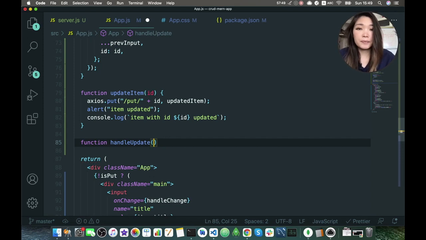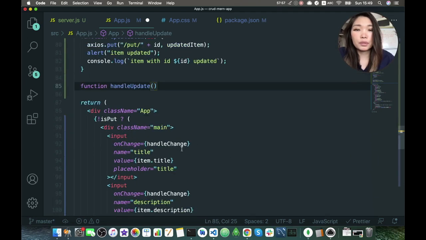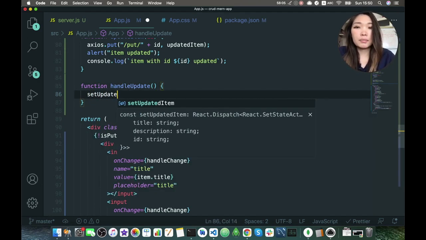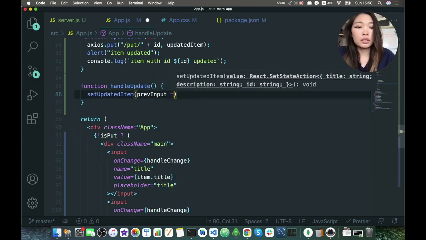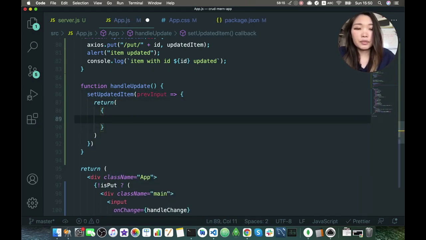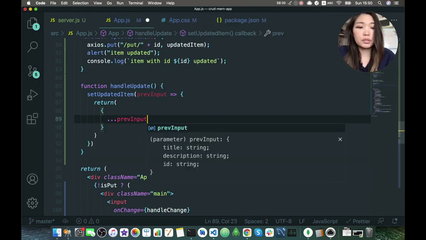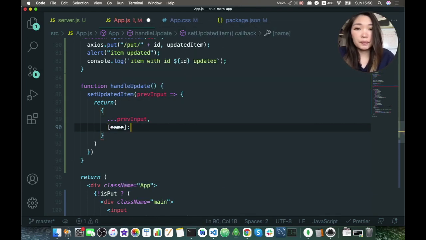Handle update. Here we also have to pass an ID. Oh no, we don't have to pass an ID. It's okay, we already passed the ID. So here we just handle update, and we set updated item that has access to previous input to return an object with previous input and name equal value.